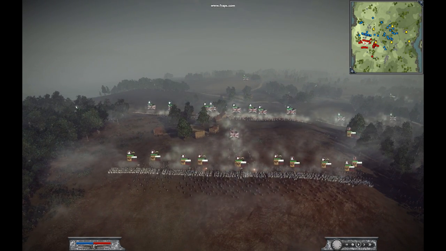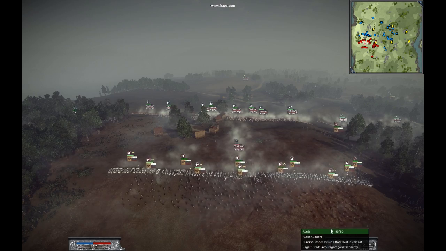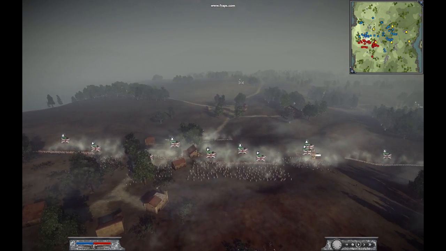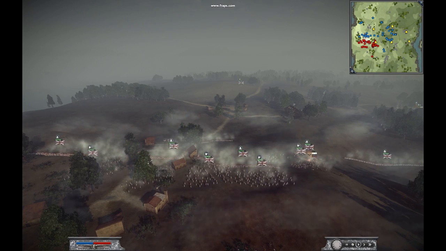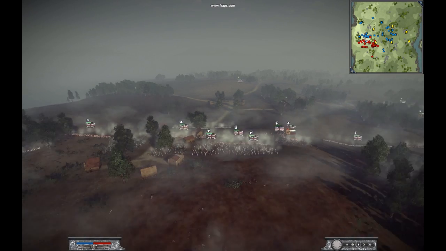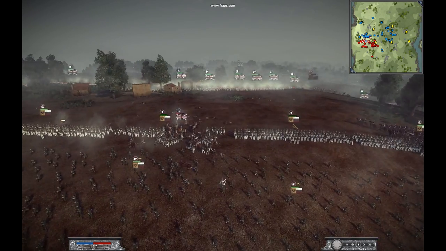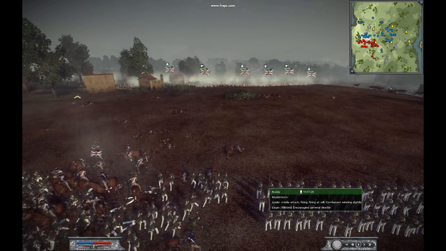So my first cav unit goes in. They take some heavy losses, but they get hit. As I do that, he countercharges with 1 of his cav units to hold me up. He gets a little hit on my lights, they form a square, and they're going to rout away pretty quickly. I believe they're just Cossack cav, which have a morale of about 4. So it won't take long for them to rout away.